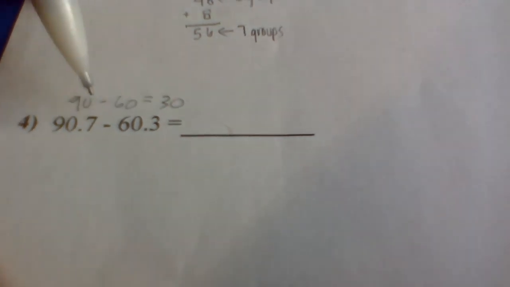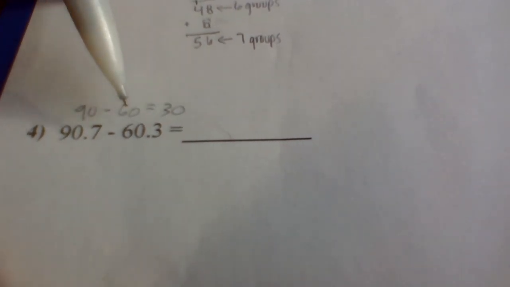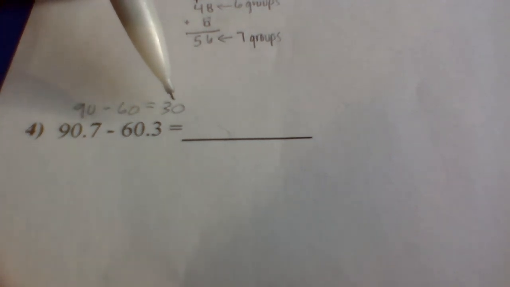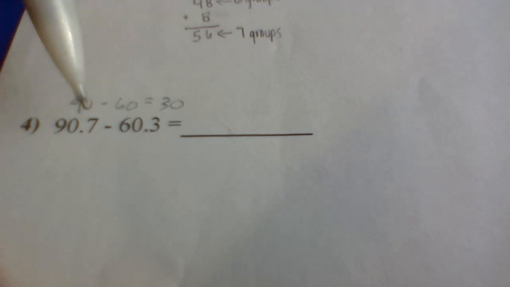Now, I also know that my estimate, I rounded down. So this will be a little bit off, but it'll be very close to 30. Okay, so when we do my decimals, I'm going to rewrite my problem. And when I write my problem, I'm going from left to right, same as when we're reading. So this goes on top, this number goes on the bottom. I line up my decimals each time, and I bring it down.